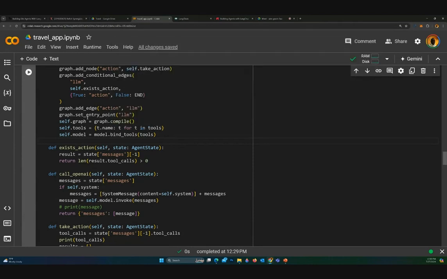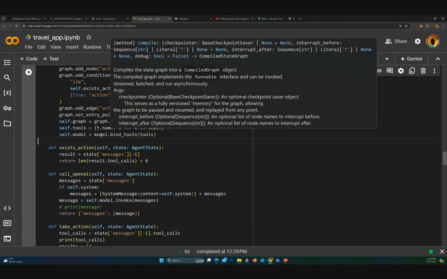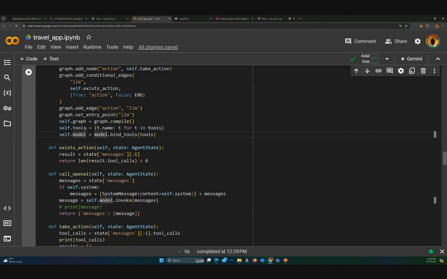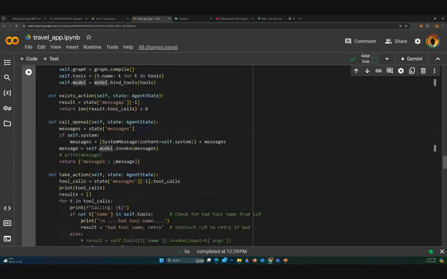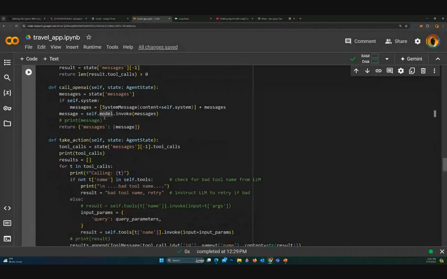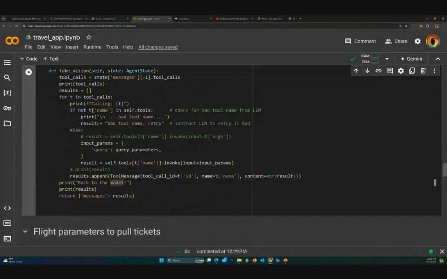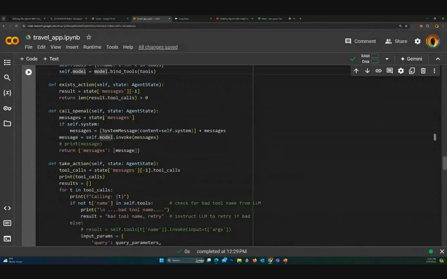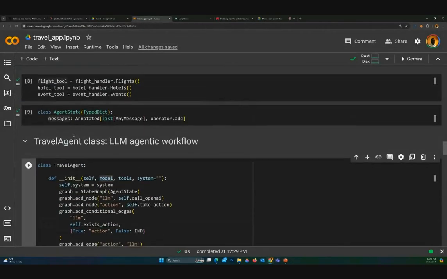We set the entry point as the LLM node. We compile, and then we get the tools and we bind the tools to the LLM, to the model. So now that we have that, we're seeing all this code before is the same code, right? But I'm not executing. Okay, so let me execute.